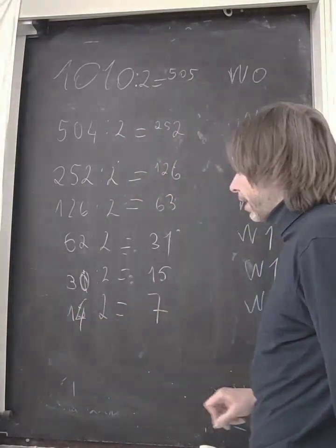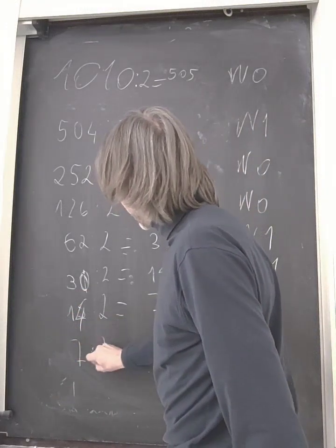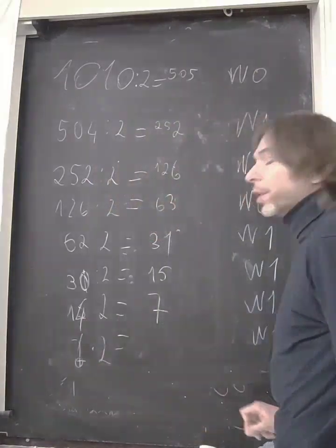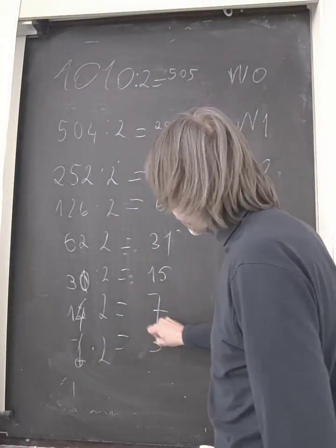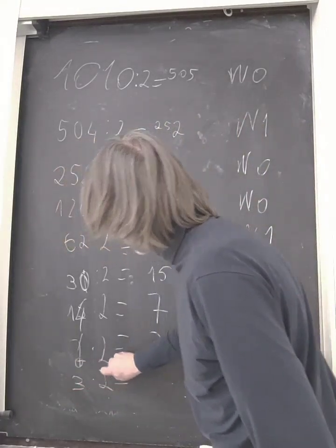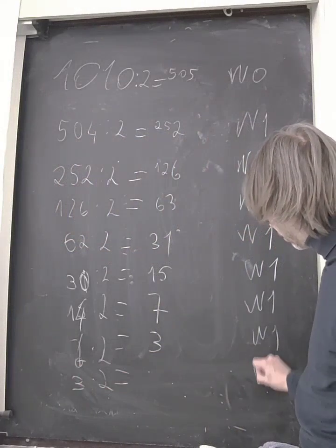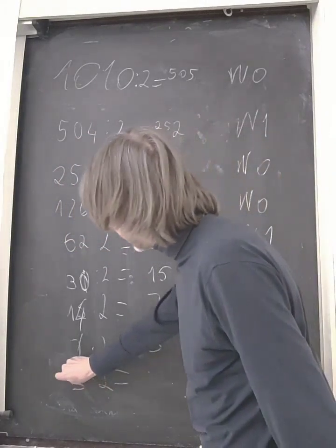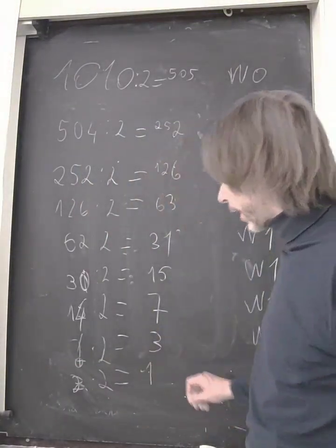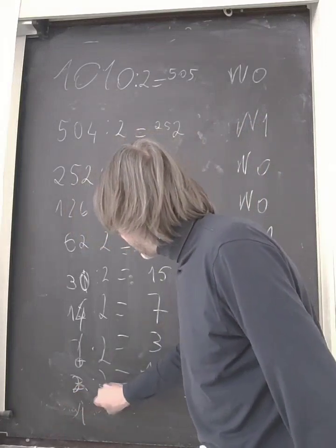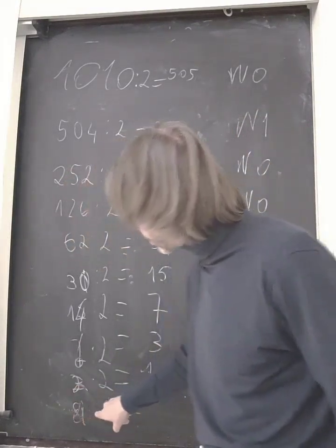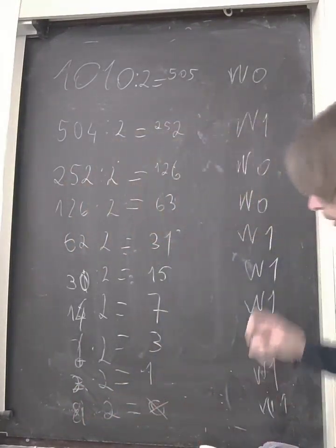14 divided by 2 is just 7. 7 divided by 2. I put a waste of 1 and I lower it, it becomes 6. 6 divided by 2 is 3. Okay, so 3 divided by 2. 3 is odd. I put a waste here and I lower it. 2. 2 divided by 2 is 1. Okay. 1 divided by 2 has a waste of 1. It becomes 0 here. 0 divided by 2 is 0 and I have finished.